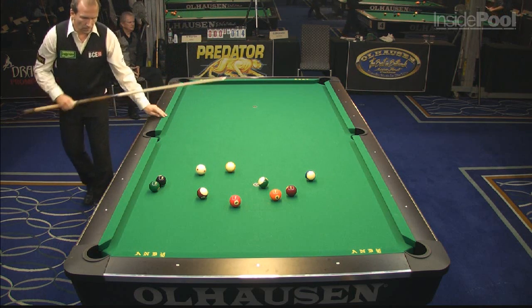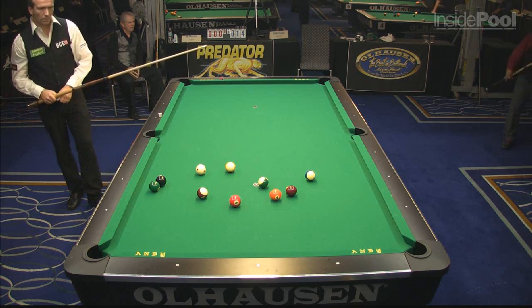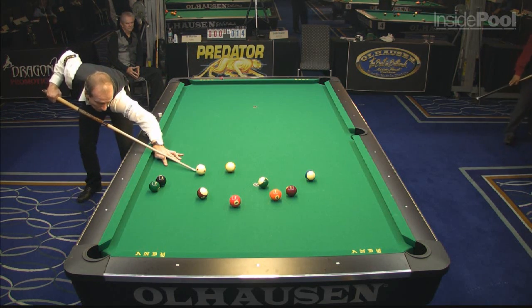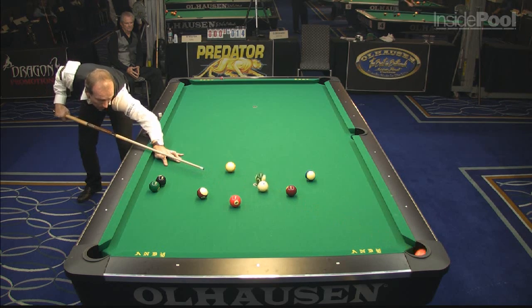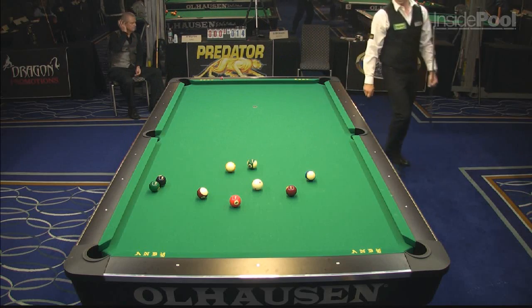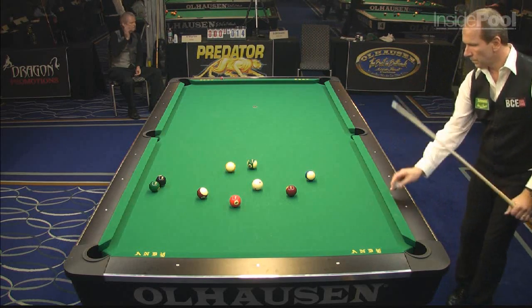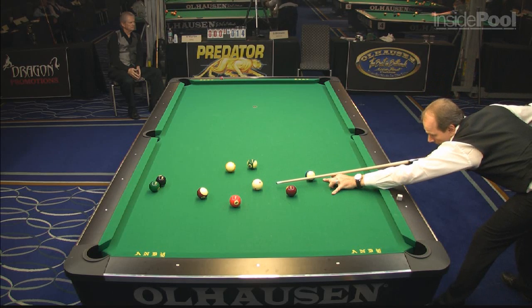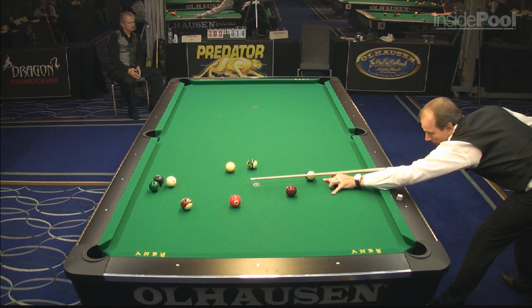So what's he got here now? The 5? And does he bump the 7 a touch or just leave it there? I think he leaves it there. Okay. The 14, I guess, was the one. He should really look at hitting this 15 at some point and making the 8-6 go away. Right. That's going to be done here.